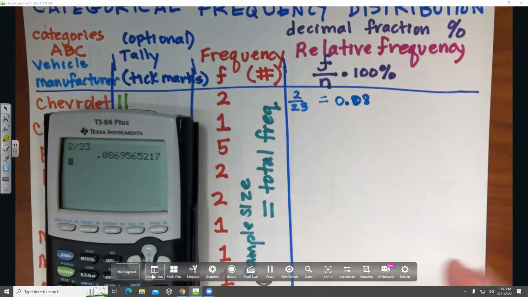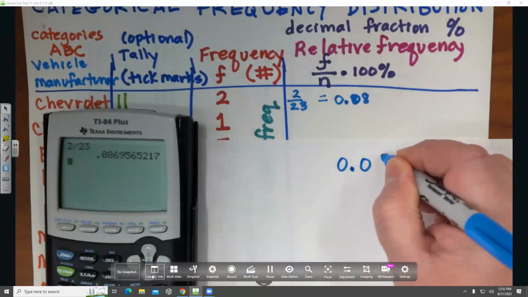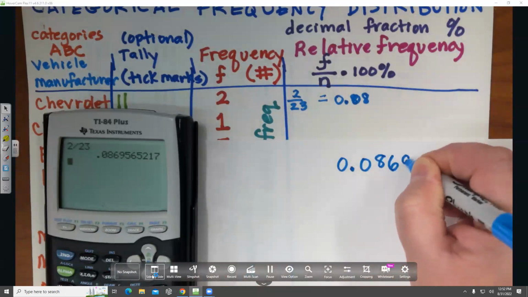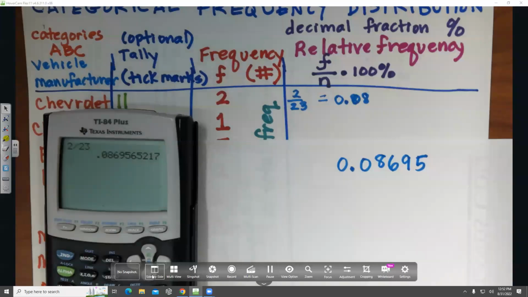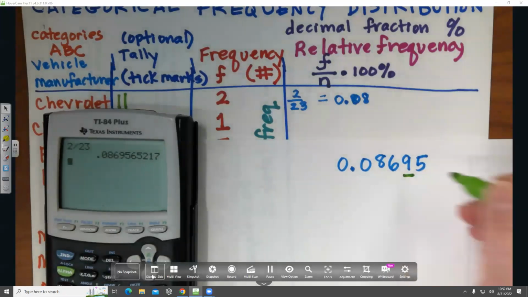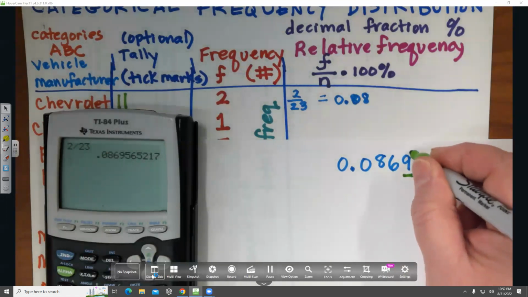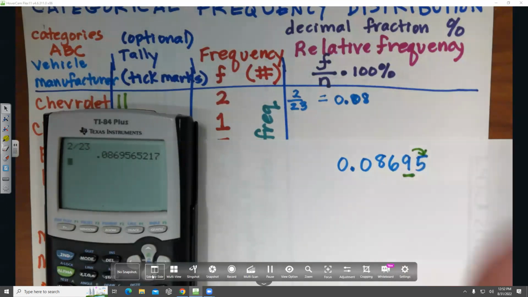Okay, here's where it gets tricky. Let me get a piece of paper. Okay, so we got 0.08695. I want to round to 4 places. The number in the 4th place is the 9. Next door is the 5. The 5 is going to cause it to bump up.